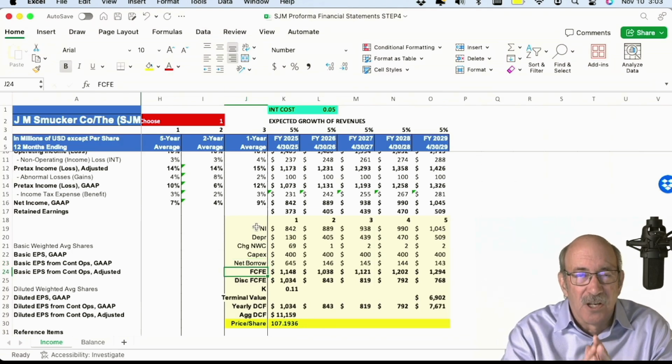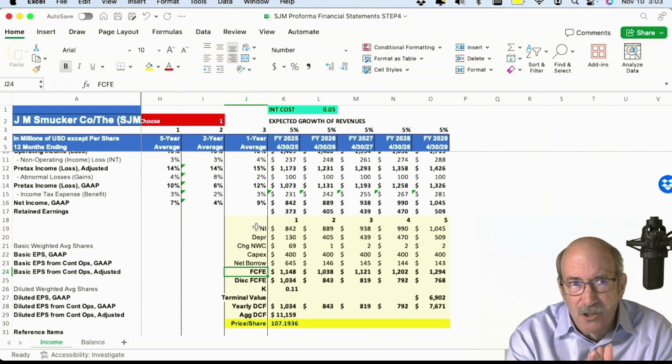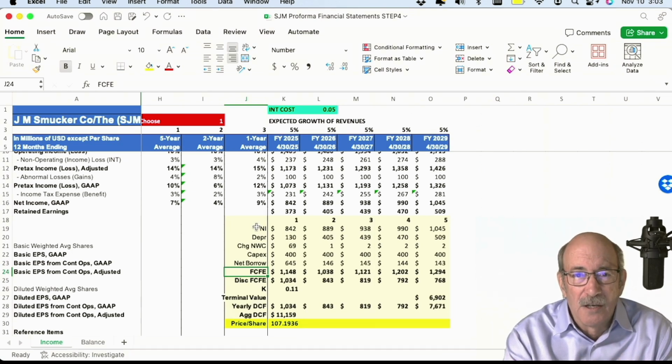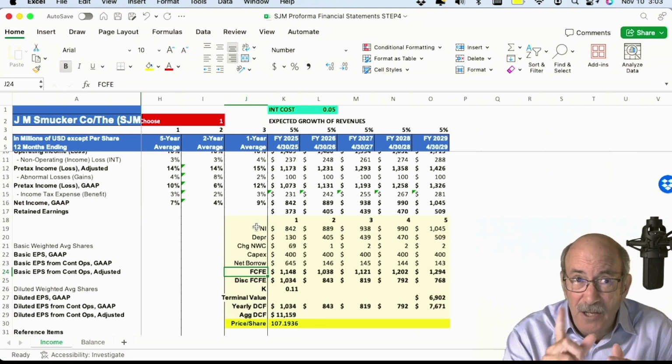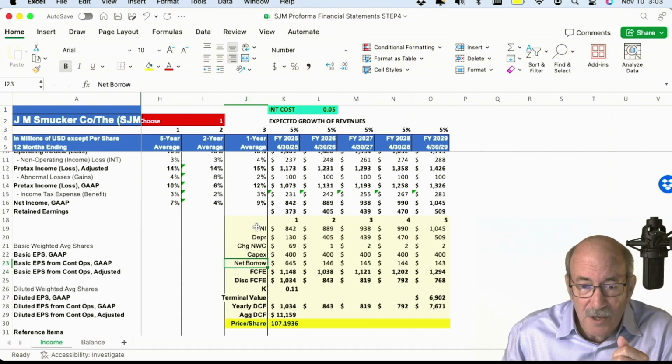I can't emphasize and underline that enough, because in the book, in chapter 6, they calculate free cash flow to the firm, not to equity. To the firm, it includes the interest that gets paid to the debt too. So when we get that value, we have to subtract off the market value of the debt. Not unlike many other companies, Smucker has some long-term debt and numerous bond issues, and we'd actually have to go out and get the market value for each of those, not the face value. So it's much easier to actually implement this formula.